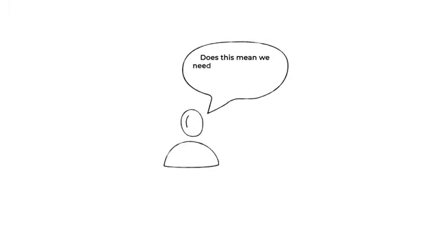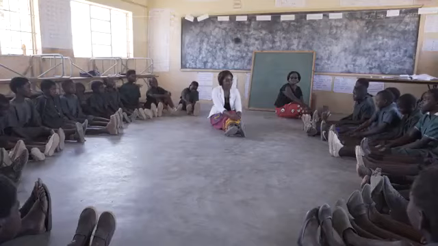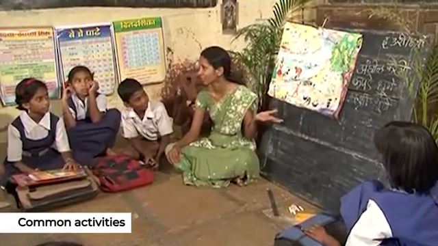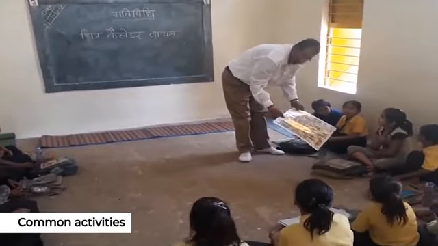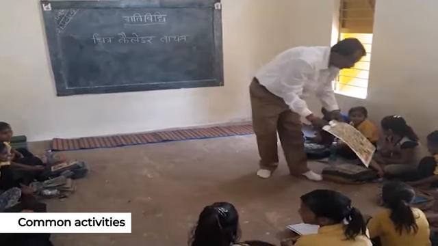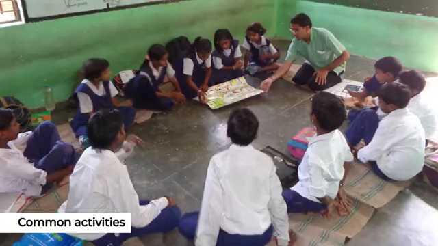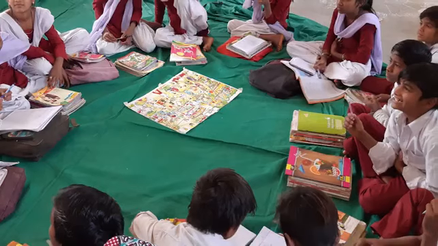Does this mean we need to do all activities at the whole class level first? Not really. It is important to note that TaRL activities vary by children's learning levels and the needs of a particular group. Some activities may be relevant to the whole class. Let's take a look at the picture reading activity for instance. This activity is a fun language activity meant for the whole class. Children are asked to describe a picture and participate in discussions related to it. The objective of this activity is to strengthen the children's vocabulary, reading and writing skills.